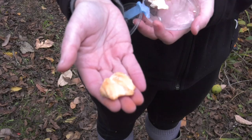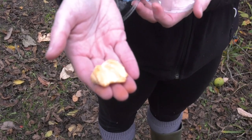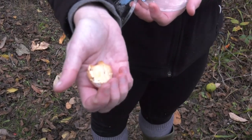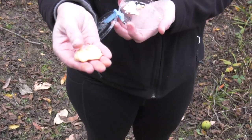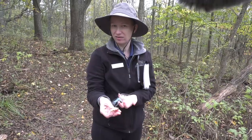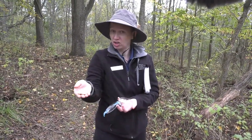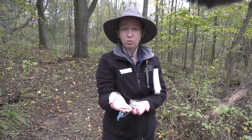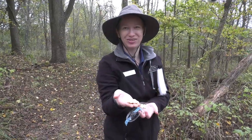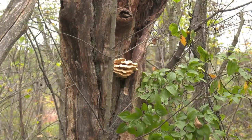This is basically chicken of the woods. Latiporus is the genus of it. So porous means it has pores on the underside. This is a very spongy fungus. So if you were to feel this, you'd feel a lot of give to it. Kind of think of your kitchen sponge, right? It's a very spongy fungus. It has more of a shelf. So another common name for chicken of the woods, at least one of the species, is sulfur shelf. Say that 5 times fast. Sulfur shelf. Because it looks like shelves on a tree. So lots of little shelves.